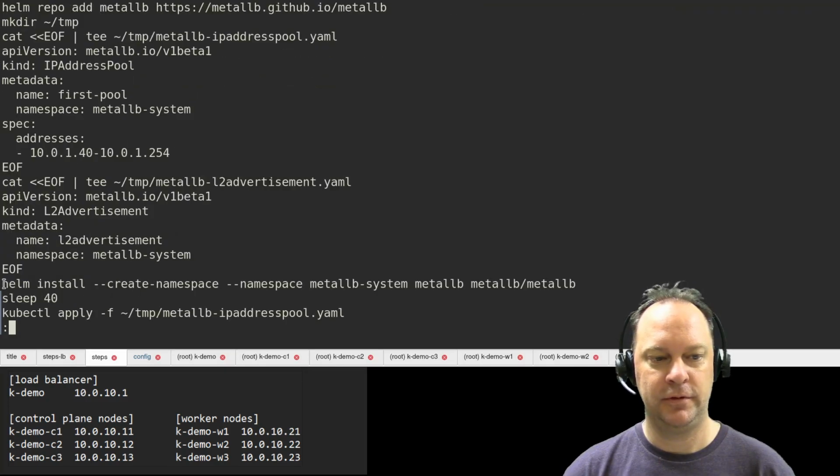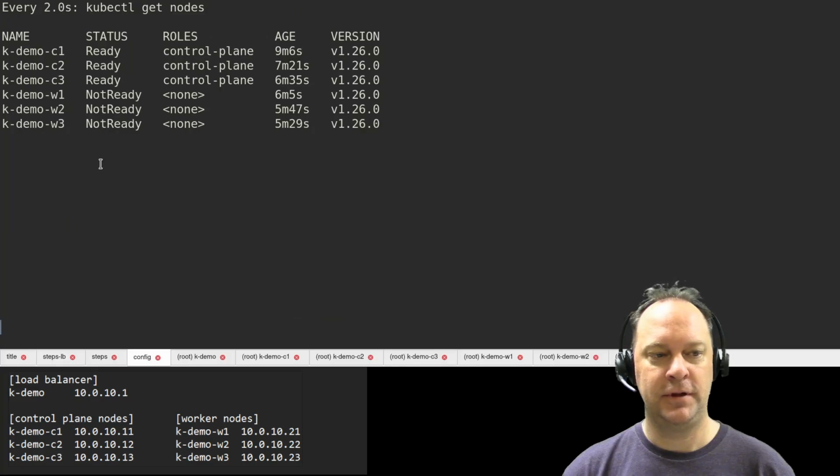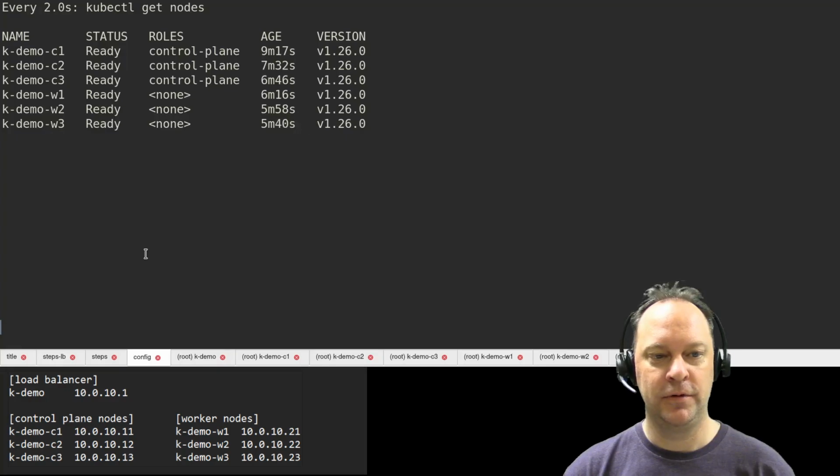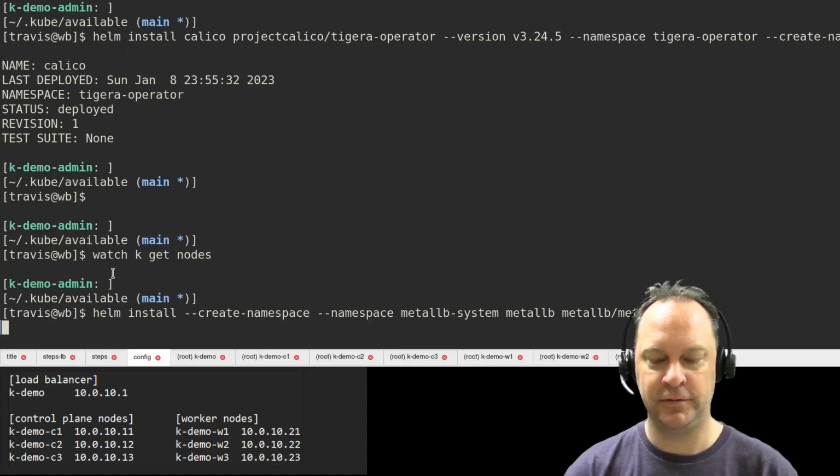First, we have to install Helm, and then we'll run those configuration files. And this has to be ready before we install the metal LB, otherwise the metal LB pods will not start. We could run the command right now, and it won't work until they're ready, but it'll keep retrying until it finds a ready node.